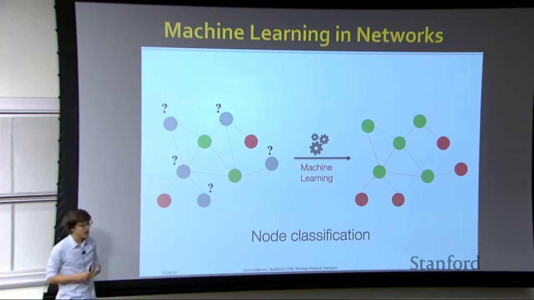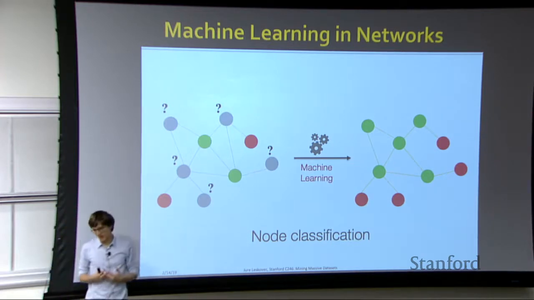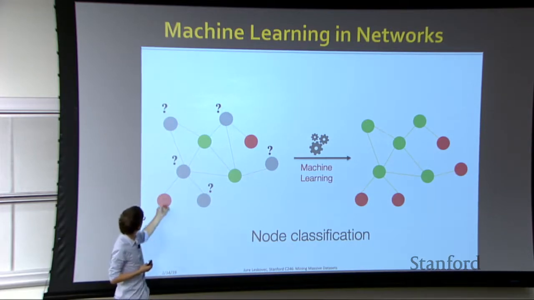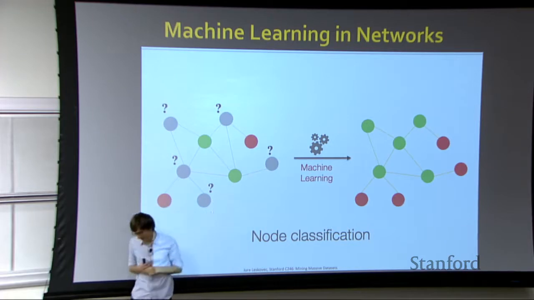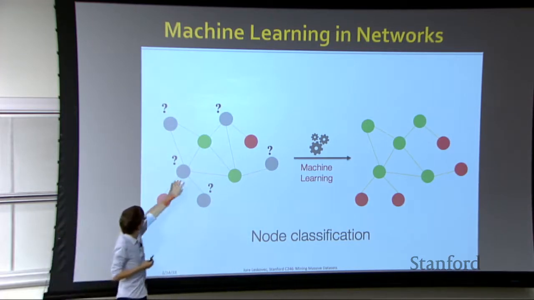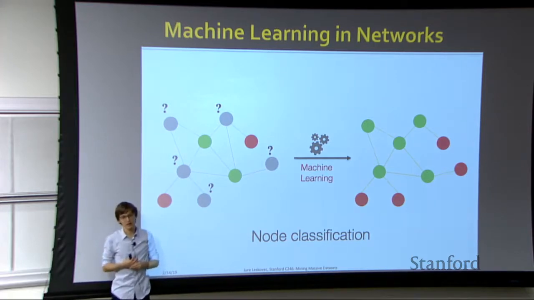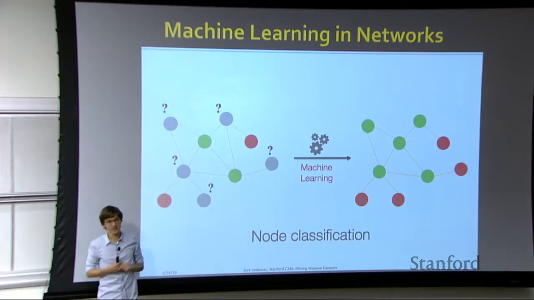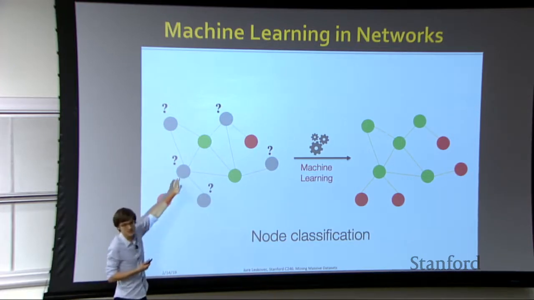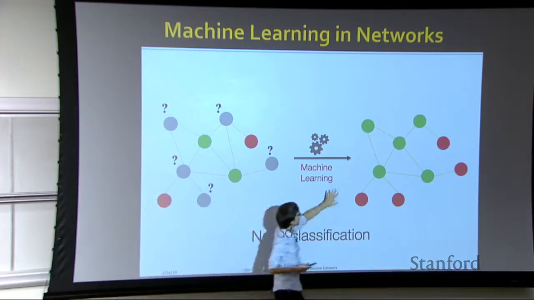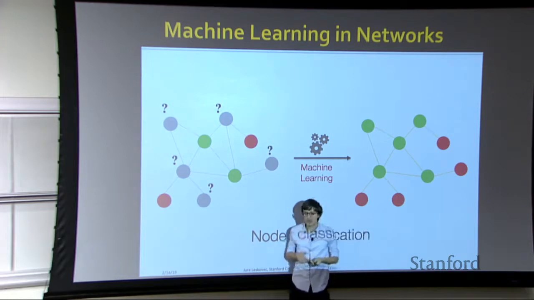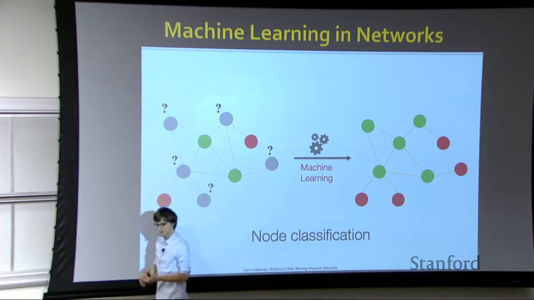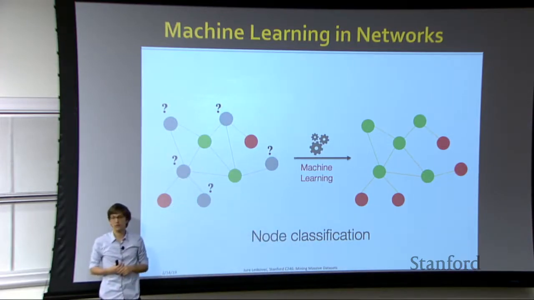That's the churn prediction problem. Another thing you could do is build a recommender system on top of the social network. Maybe red means you like action movies and green means you like movies about nature. Then you could say, I have this person here, what kind of movies do they like? Based on the friends they have, that should tell me something about what kind of movies this person likes. So I would take this graph that is partially labeled, and I would like to label the rest of it. Another example: in a social network, some people tell you their age, gender, and location, and you want to infer age, gender, and location for everyone else.